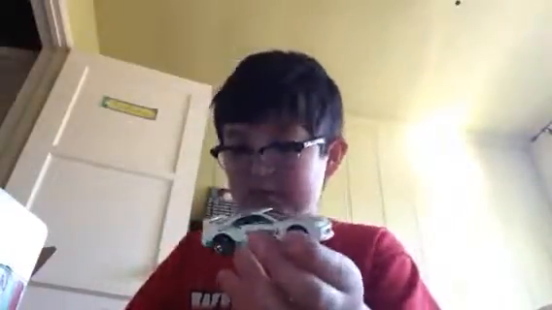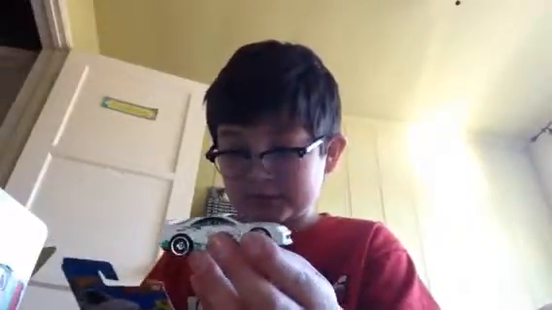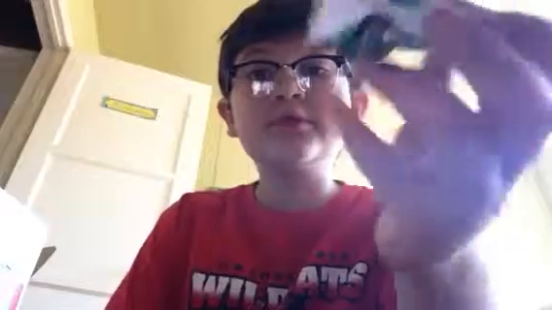Here we have the 2001 Acura NSX. It says T-Teen. It has green on it. Looks like 73 paint on this thing. And Hot Wheels right there. No headlight colors, just the grill. Black base, chrome wheels.